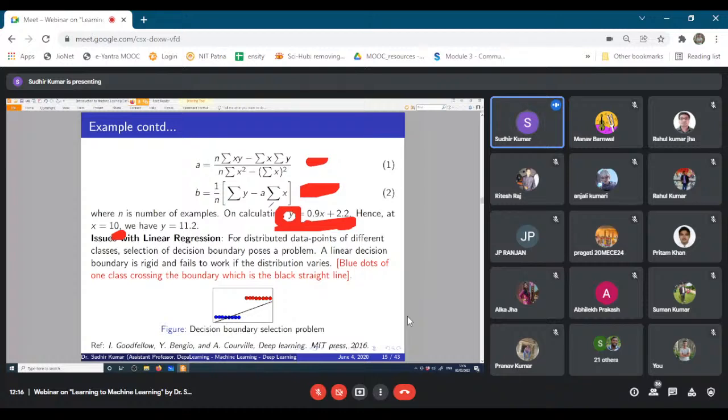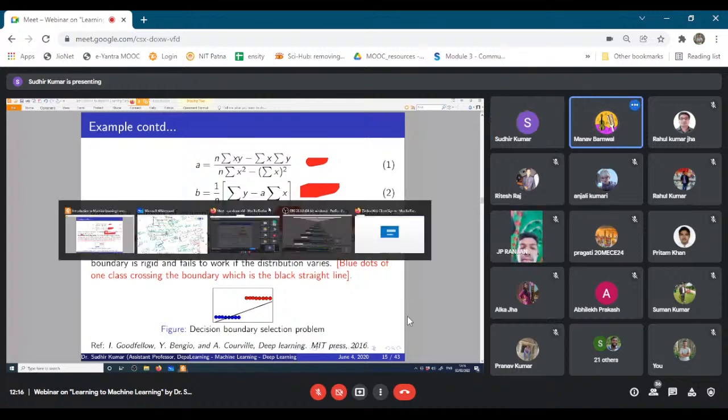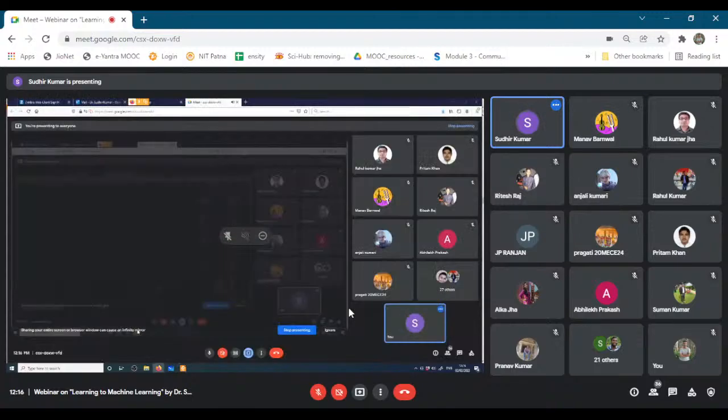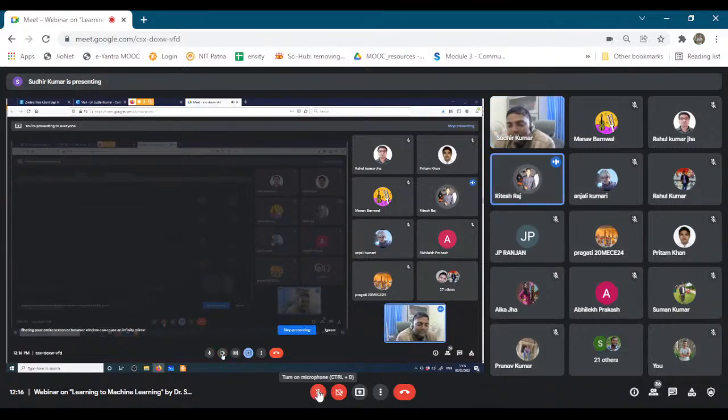Did you get it? Who has asked this question, sir? How the learning will happen? Yes, sir. So this is one of them. You see, there are many methods, many problems, and I cannot cover everything in 1 hour. So one more method is gradient descent for minimizing. Gradient descent also you can use.